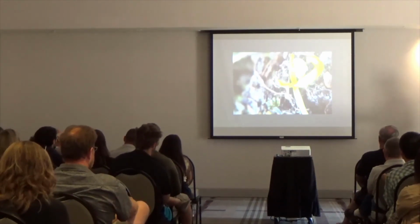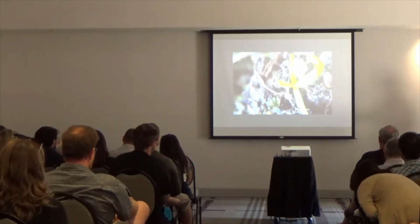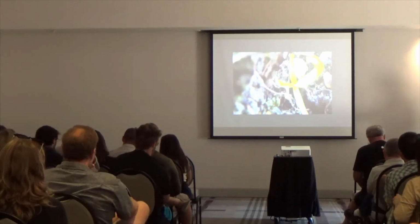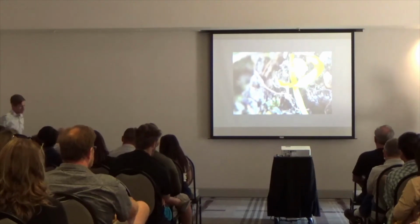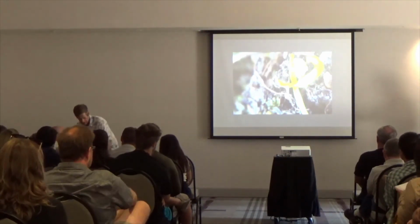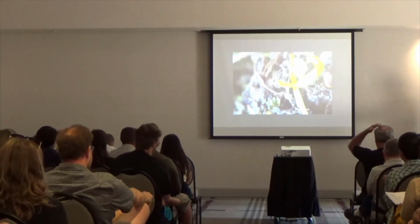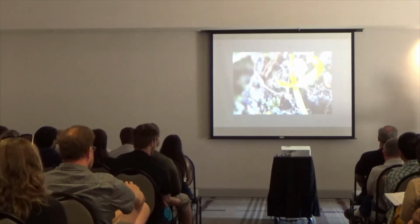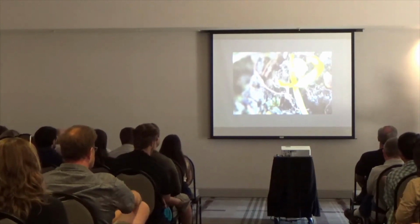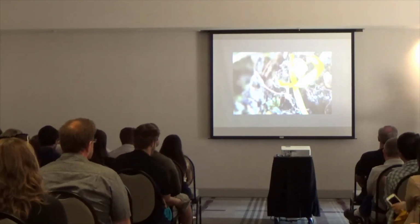I found a lot of different forms, and I don't ever hope to catalog them all, but rather to use them as a kind of baseline as to which populations may be suffering from more genetic inbreeding than others. Because if we can identify the sites that have higher levels of genetic diversity, hopefully we can recommend those sites and make sure that they are conserved and taken care of first in case there is ever a need to do so, because those sites will likely be able to weather any kind of change better than other sites would.